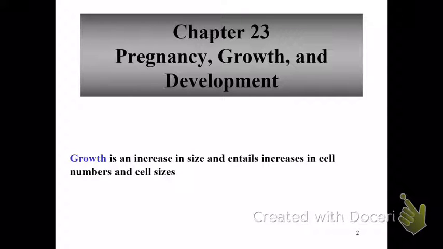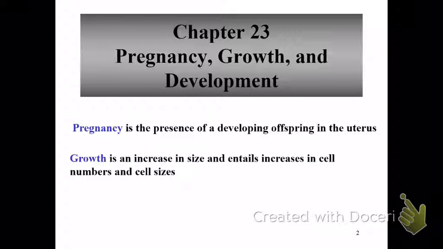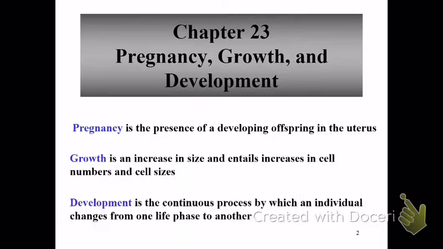Okay, so first, growth. And we know what growth is. And you want to highlight this. It's an increase in size, and then there should be one more. Development. There we go. So you really want to know all three of these things. Just make sure you got these highlighted. Pregnancy is the presence of a developing offspring in the uterus, as if we didn't know that, right? And a lot of this, especially to those of you who are mothers, you'll already know.